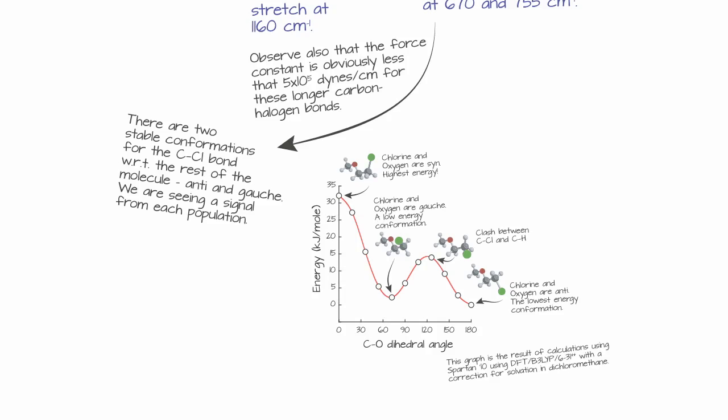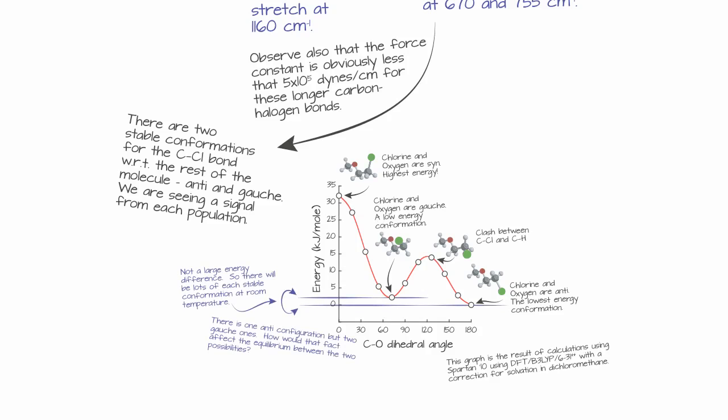But the 2 lowest energy situations are not very far apart in energy, and so at room temperature, there'd be a lot of each. And since there's a lot of each, we're actually seeing IR as an instantaneous spectroscopic technique. We see what's there. Flash! We saw both. And so we see actually 2 signals because we're actually looking at the 2 populations. There's a certain amount of the most stable and a certain amount of the less stable, but they're very close in energy, so there's just lots at room temperature.